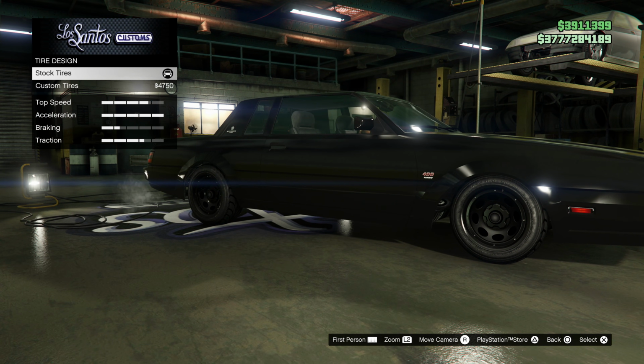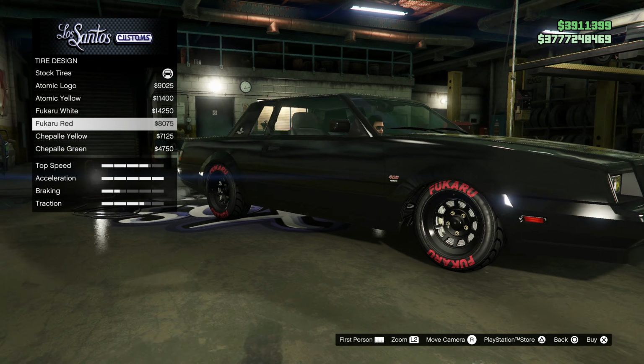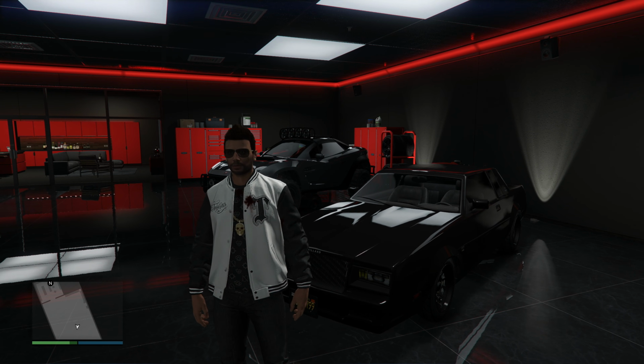You can either leave the car like this, or you could toss on some custom tires if you want to. You also have the option to put the Hot Ring Steely street wheels on with red Fuguru tire lettering. It's up to you which one you guys want to go with. And we're going to add dark smoke window tint. And just like that, Dom's Buick is completed.